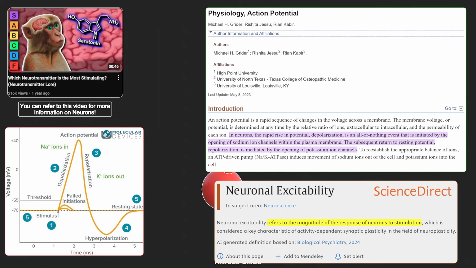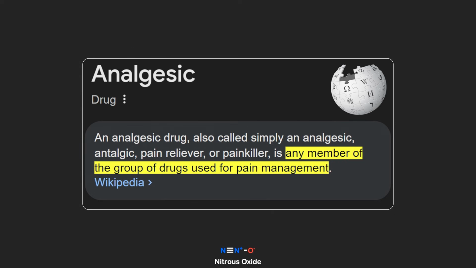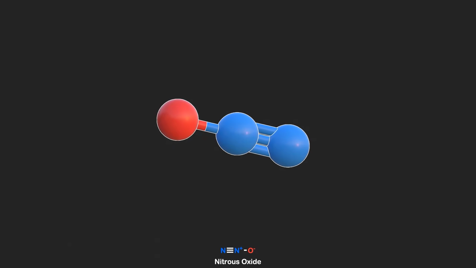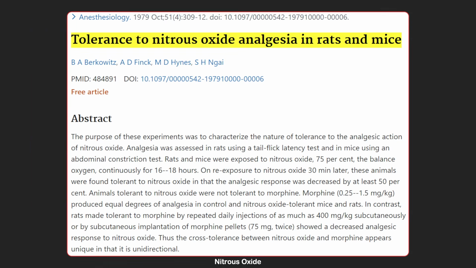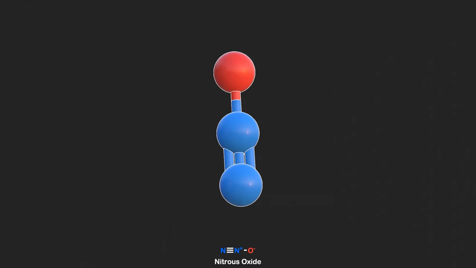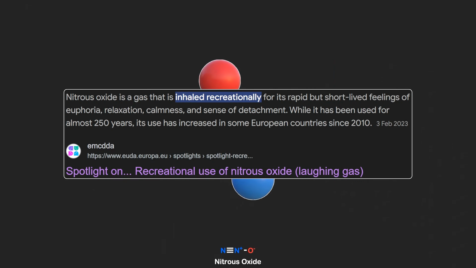As mentioned before, due to its use as an anesthetic, nitrous oxide has analgesic effects, which are linked to the endogenous opioid system. For example, when animals are given morphine chronically, they develop a tolerance to its effects. At the same time, animals were also tolerant to nitrous oxide as well. This is a pretty interesting study that I was interested to hear the results from. Despite these effects, nitrous oxide is also used recreationally for the euphoric high that it produces.